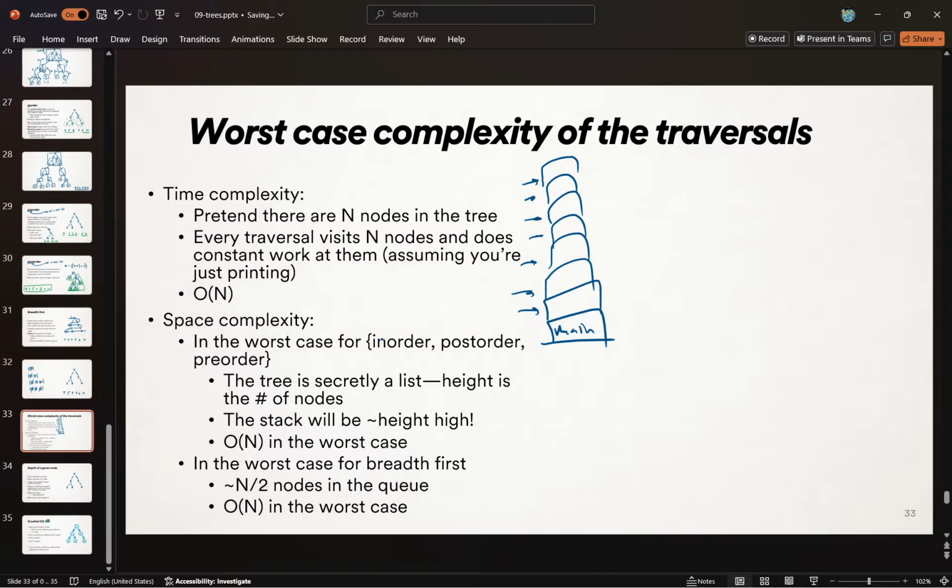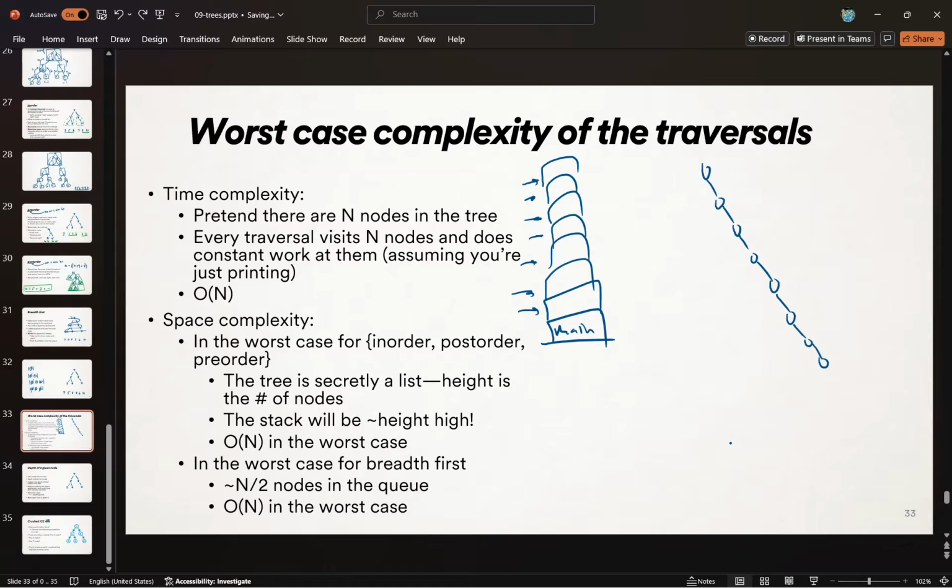So the question now is, in the worst case, how high does this stack get? How many nested calls do I need to get down to the base case? Because that's what recursion's doing, right? It's keeping on calling its recursive case until it gets down to the base case. The worst case is when the tree is made in a very disgusting way, when the tree is secretly a linked list, when it looks like this. Do you see that? Because you're going to hit the base case way down here, having visited every other node along the way. All those are sitting on the stack right now.